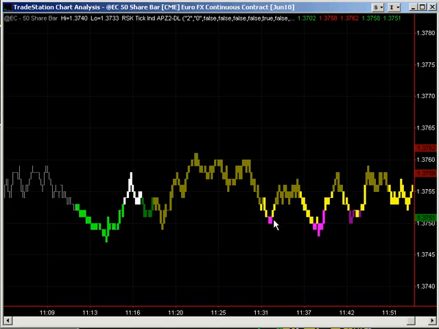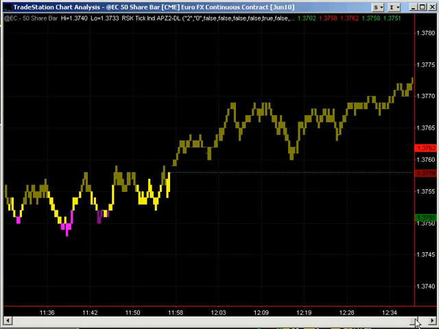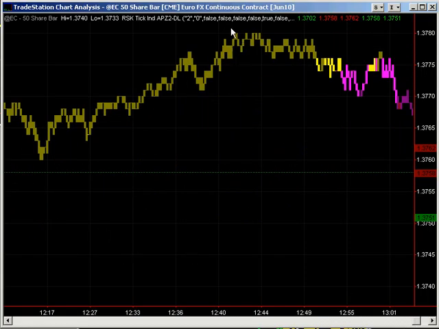So whether you're getting in here, or in here, or in here, for all practical purposes, you're getting in at about the same price. Now, the market rallies up, leaves that gap. We don't have any reversals, at least not on this chart, at the top of this move. But about 4 pips below, right in here, now we get a reversal. And again, that price is tested here, and a real nice reversal takes place here, going from yellow to gold back to magenta. Magenta is a weaker color than yellow.